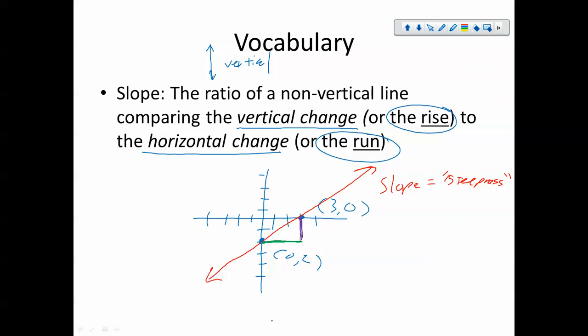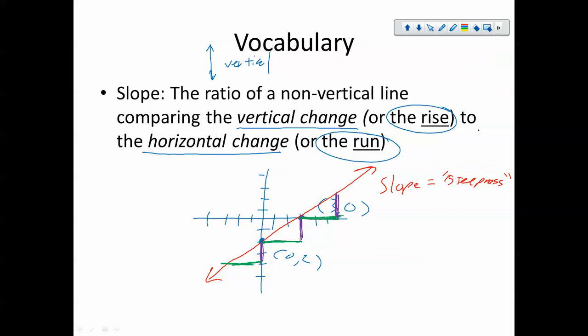And the thing that's important to note here is that distance exists for the entire line. No matter where we are in that line, we're having a horizontal distance that is about 3 and a vertical distance that is about 2. If we were to add a couple more points on here, horizontal distance of about 3, vertical distance of about 2. So the slope is a number that represents that.